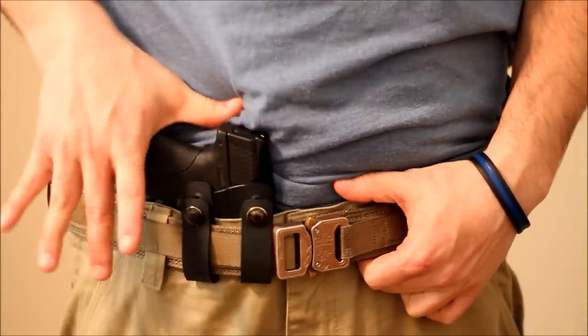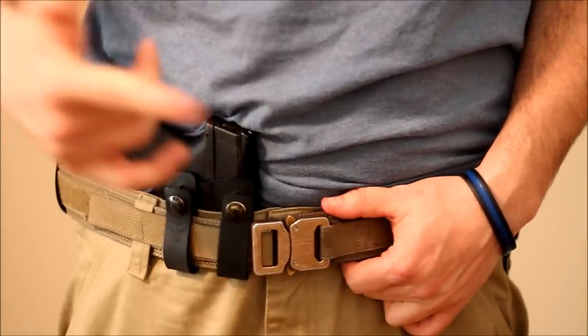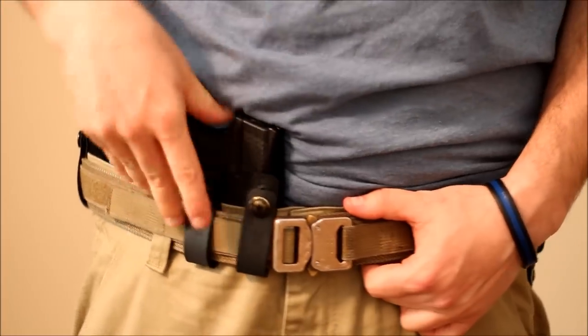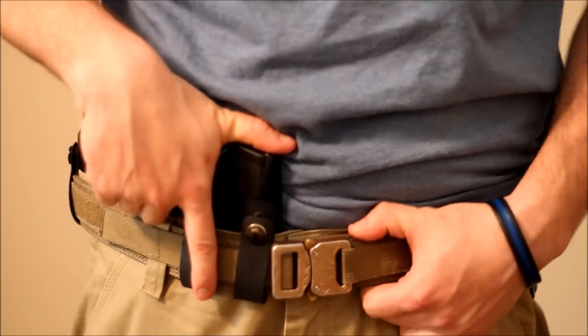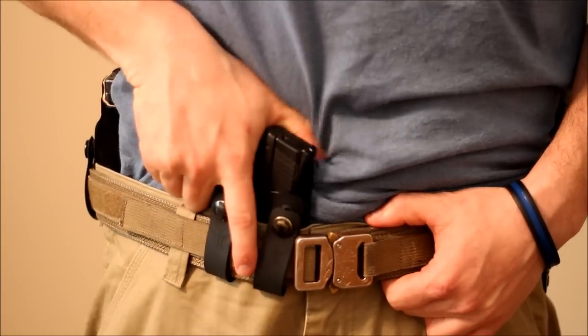As I said, this is my backup gun, my Smith & Wesson Shield. I normally rock a .38 revolver — you guys will find out why next week when I put another video out. But today it's the Shield, sitting appendix. Backup gun choice is free; it doesn't matter what kind it is, just make sure it's in a serviceable caliber.